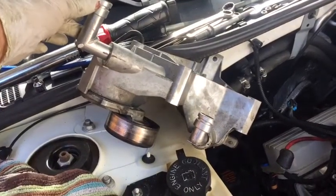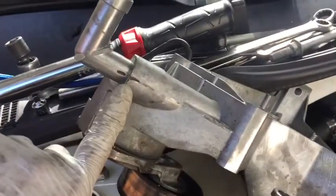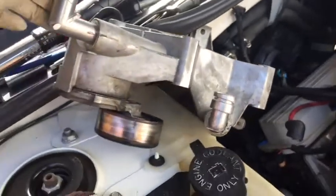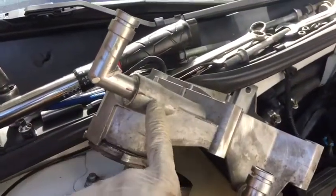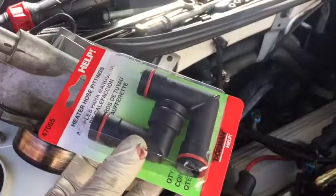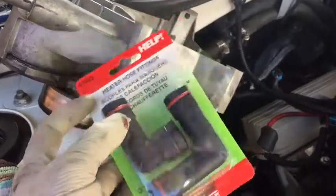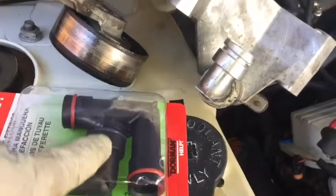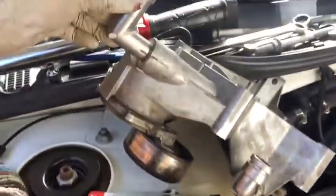And then I'm gonna have to remove each elbow from here. So as you can see here, I marked it. Same thing with the bottom down here. I'm gonna remove each elbow and replace the O-ring that is right on the inside here. Here is the part that I will be pulling the O-ring off of. So you can see that that one's a little larger, and so is this one. So that purple O-ring will go on here. I'll pull it out, put the orange ones on there as well, and I'll do the same thing for the top here.